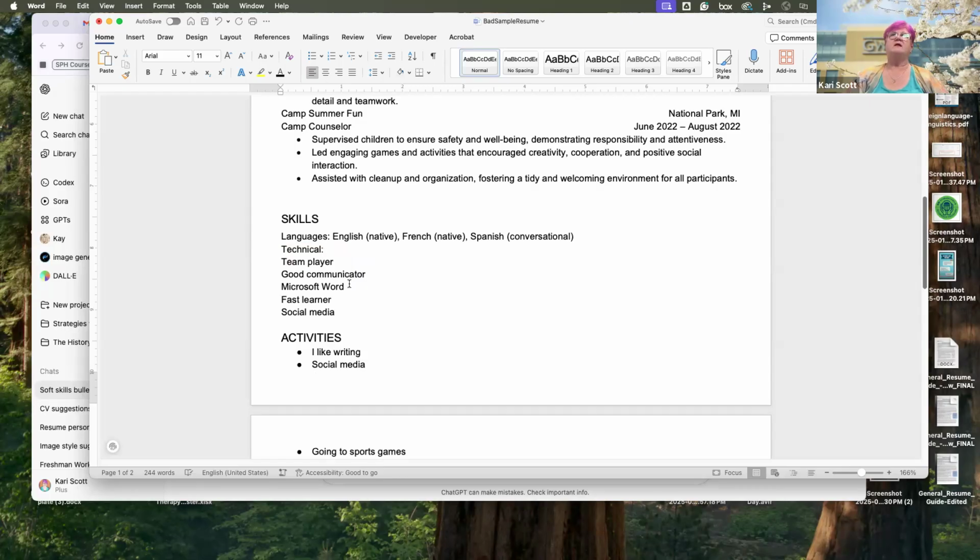are things like Microsoft. Okay, and so we're going to put Microsoft, but instead of that, we're going to put Microsoft Office because most of the time when you know these, you know Word, Excel, and PowerPoint. Now, the reason I do this is because the first time your resume is scanned, the applicant tracking system is looking for the words in the job description.